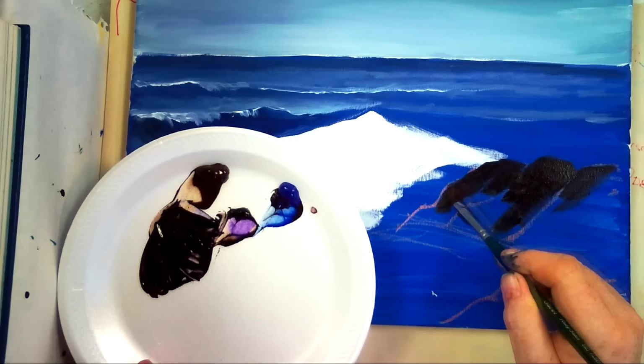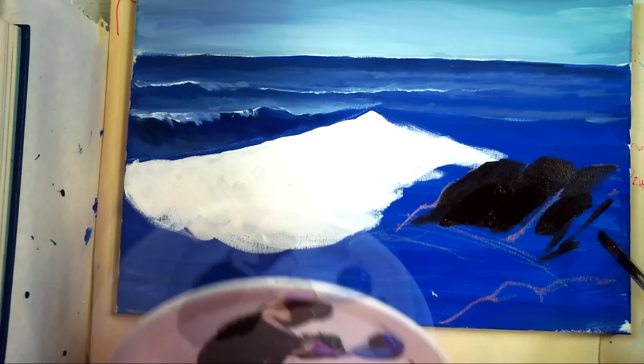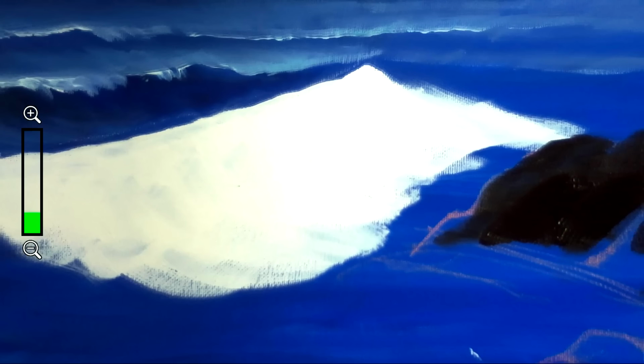Brush strokes are going down. See, they're going in this direction. They're definitely going down. You guys see that? Let me just move it. If I zoom in, you won't see the whole thing, so I can kind of do it a little bit like this. Come off the edge with this, and I can always add some water.